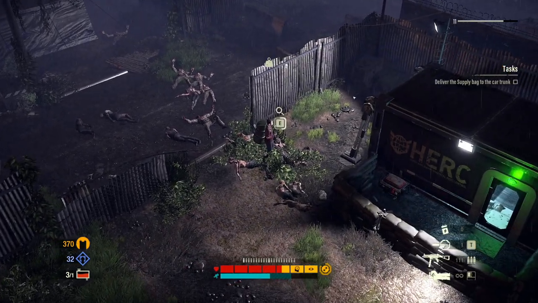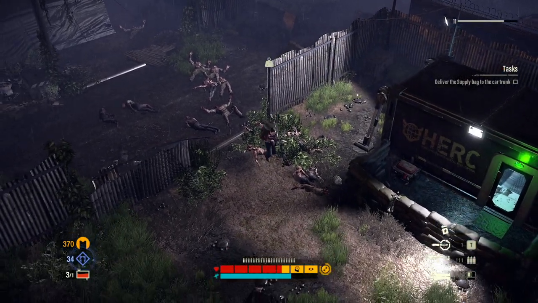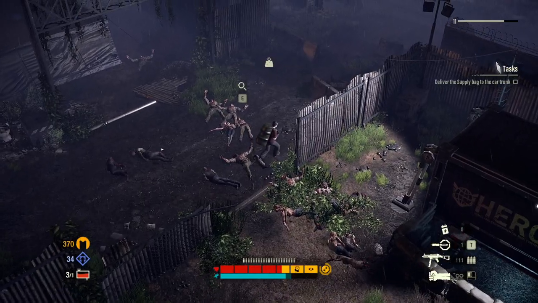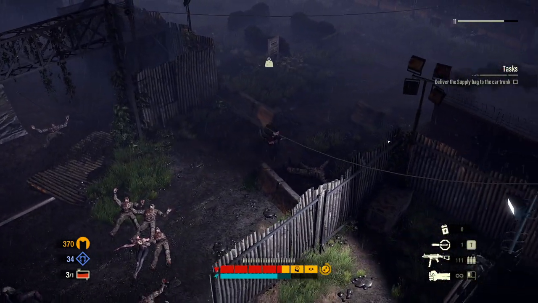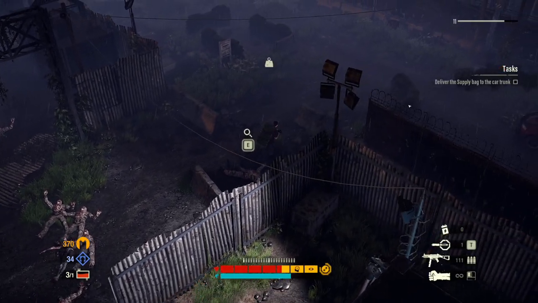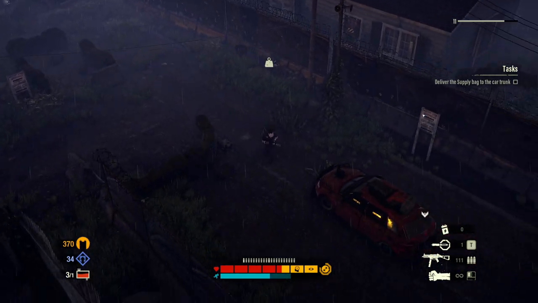Red dot sight, even. Nice. A note? These zombies are out here writing love letters to each other at this point. That's pretty cool. This also increases damage by 10% and reduces spread. That's pretty big. This UMP is pimped out already. Some more 9mm. We take those. I'm starting to think the explosives are for the RPGs and stuff, though. I really am.